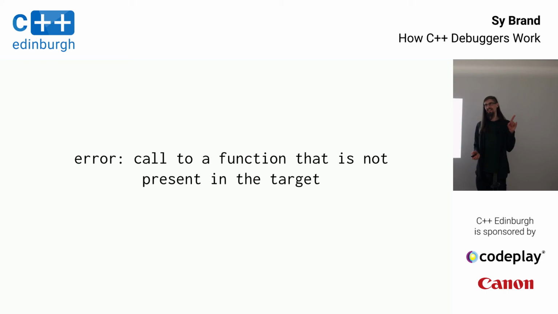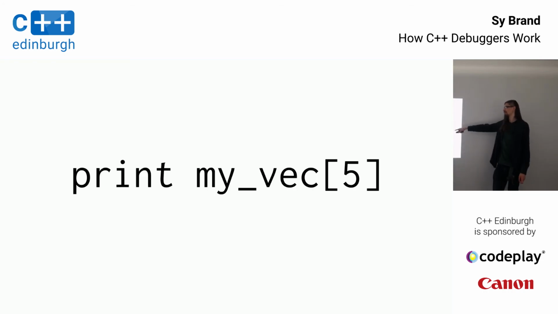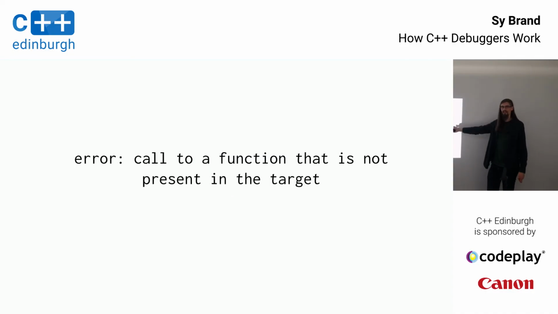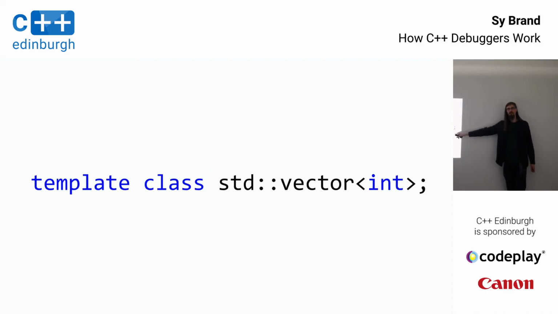So one handy tip, if you're ever trying to do something like this with functions which are inlined everywhere, and you're getting errors like this, you could put something like this somewhere in your code. This explicitly instantiates std vector for int, and that will actually generate all the code for std vector int, stick that somewhere in a translation unit, and now you actually have somewhere where your debugger can jump to. This actually works. It's quite nice. It's super horrible, but I kind of love it.